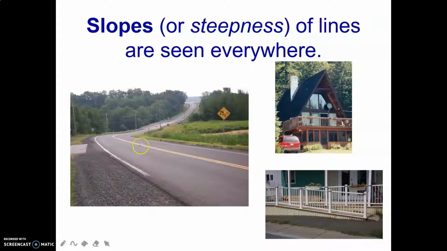Today we're going to discuss slopes, or sometimes called steepness. Slopes are actually seen everywhere. Slopes are important in making roofs to eliminate or reduce snow buildup, in roads, and even for handicapped persons. The slope of any roof is sometimes called pitch, and the slope of any road is called grade.